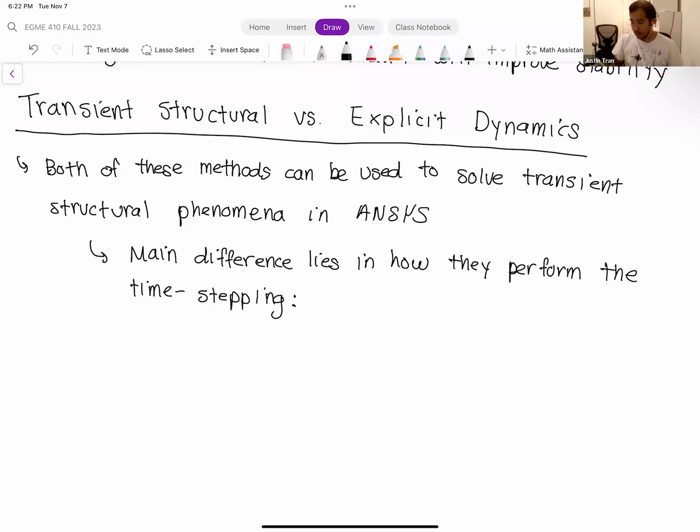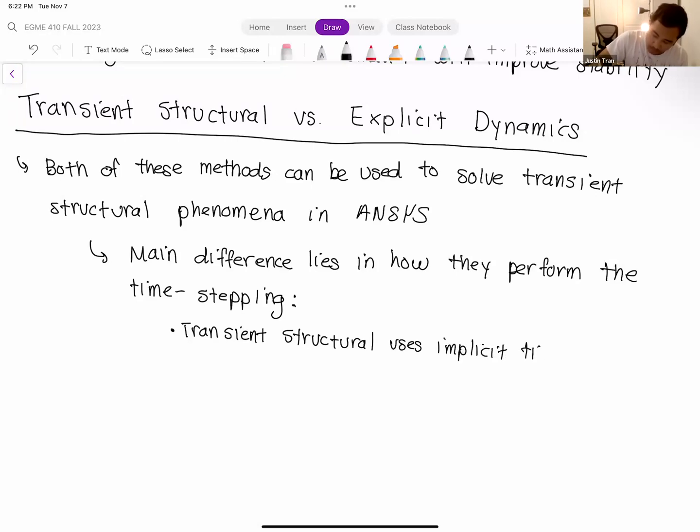Transient structural uses something called an implicit time marching scheme, whereas explicit dynamics uses an explicit scheme.